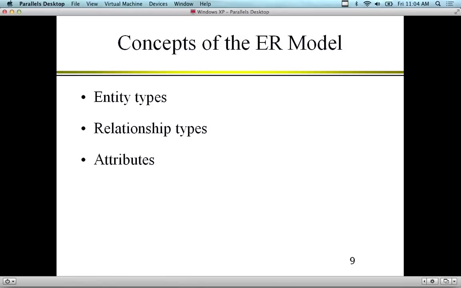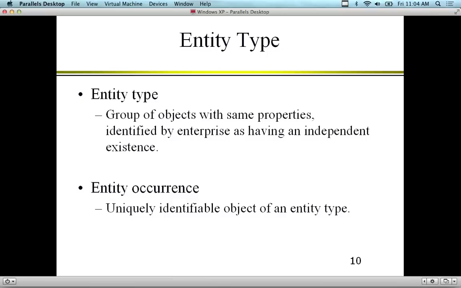So we have entities, relationships, and attributes. The entity, as I was mentioning earlier, is the object. What we're trying to do is take the real world objects and diagram them to put them into a model so that we can create a database from this model, which is where we're going to. So groups of objects of the same properties are entities. In software engineering, everything was an entity. In database design, everything is an entity as well. It's the same concept used to model systems as it is to model databases. So it's not a bad tool to actually be familiar with, especially as a software engineer or as a database person. So you have identified, hopefully you will identify, an entity of independent existence.